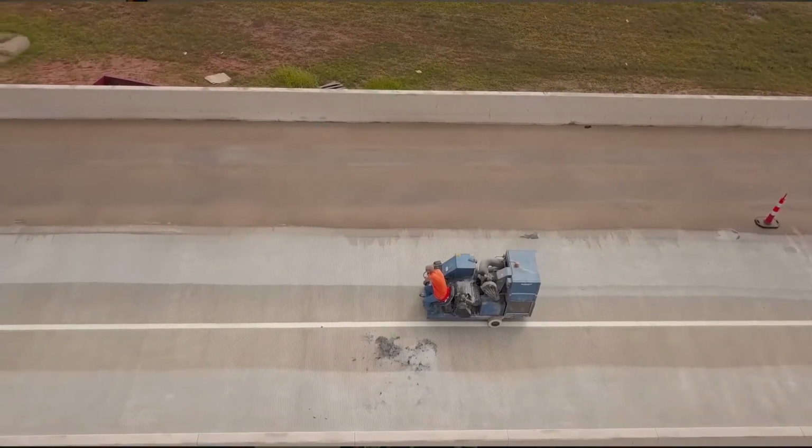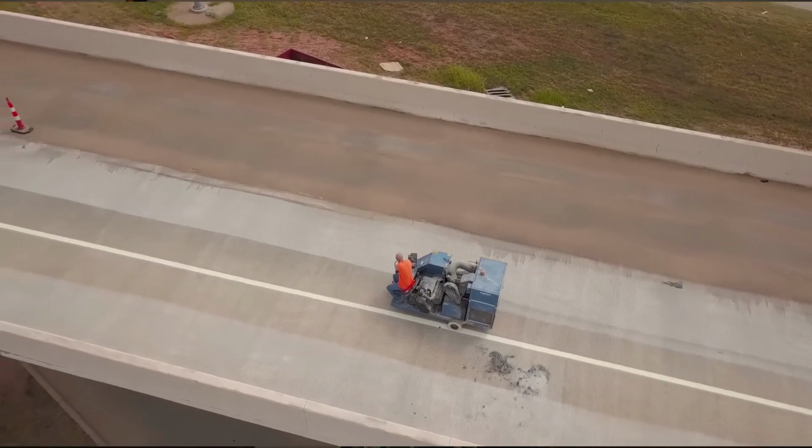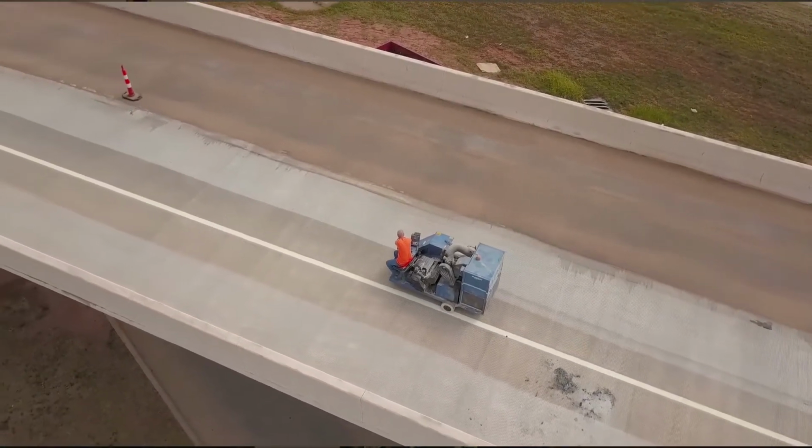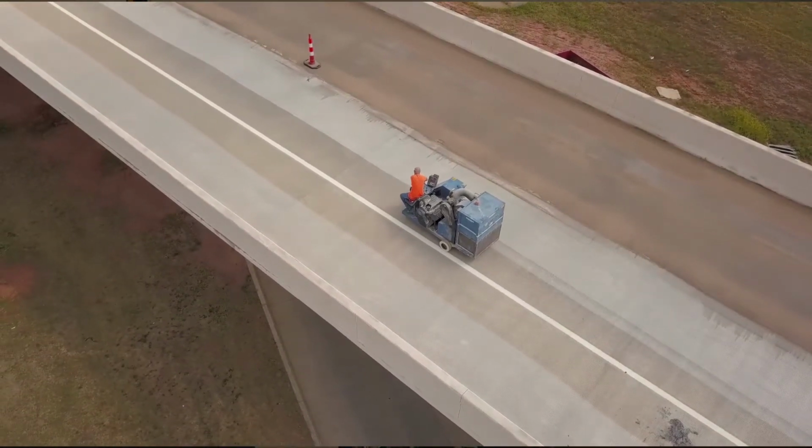We like shot blasting. The thing that it does is it cleans the deck a lot better, and it allows for a lot better penetration into the concrete. If you're just going to blow them off, your penetration isn't going to be as good as if you shot blast them. It definitely opens up the pores.